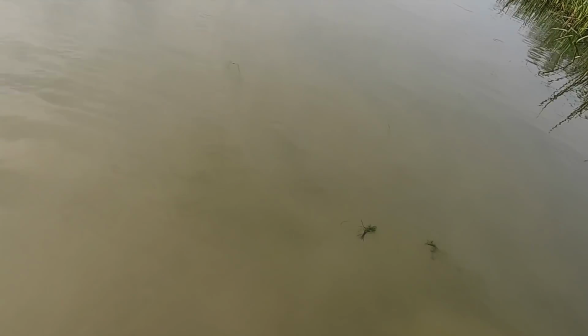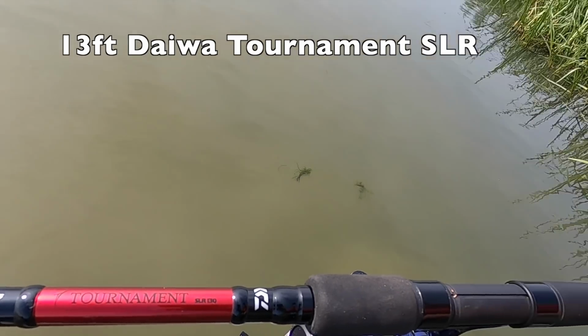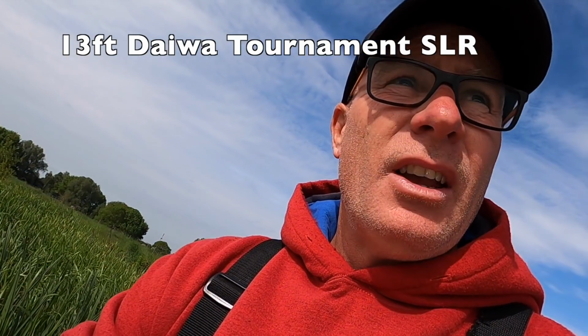Just going to go over how I'm going to start fishing and the method I'm going to be using. So I'll just go over my rod and reel, because people always ask what rods and reels I use. I've got, I don't know if you can see, these are the Daiwa Tournament SLRs. They're 150 grams. Main reason I use them here is just for casting accuracy if I want to go at a bit of distance.